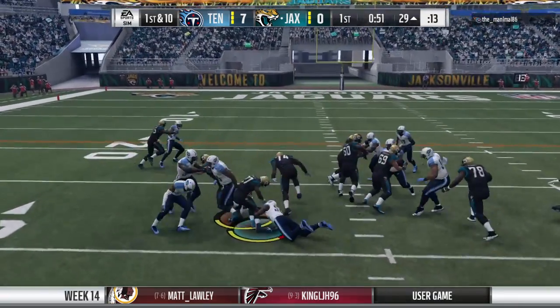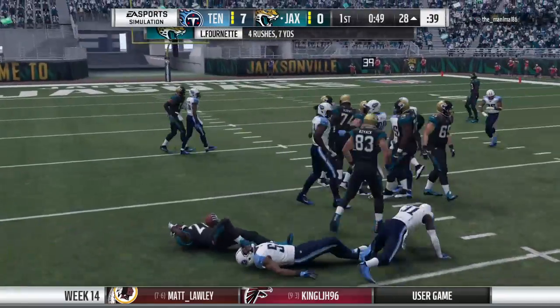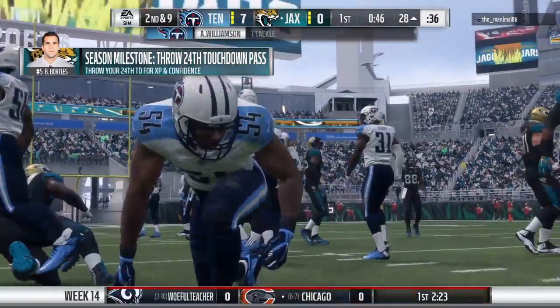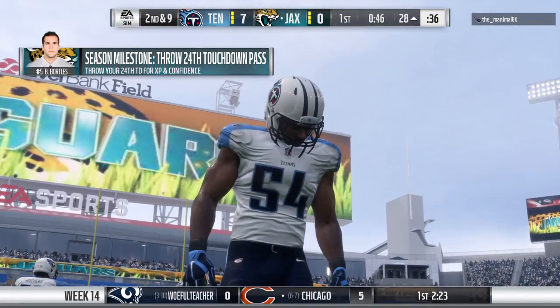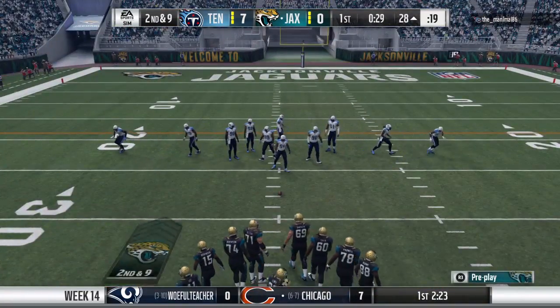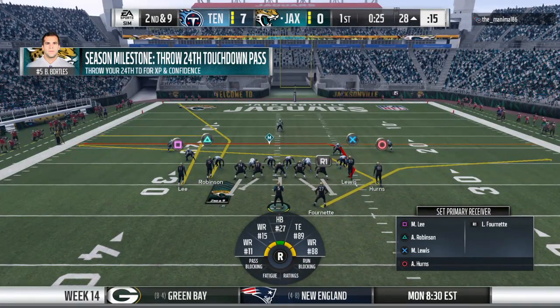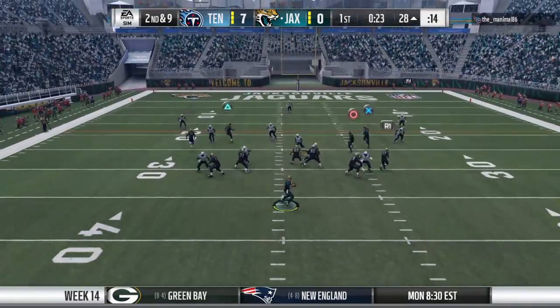They keep it with Fournette on first down. Might have gotten this one down to the 28, and that's all. Credit him with a 1-yard gain there to make it 2nd and 9. Nice job by that defensive front there to hold him to a short gain on first down. Well played, I must say. Yeah, only getting 1 yard. There was no room to run.